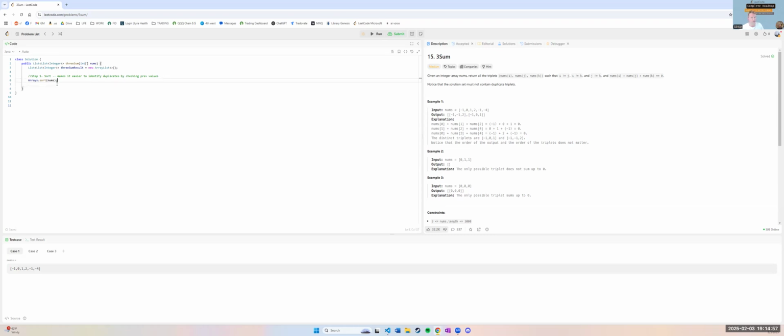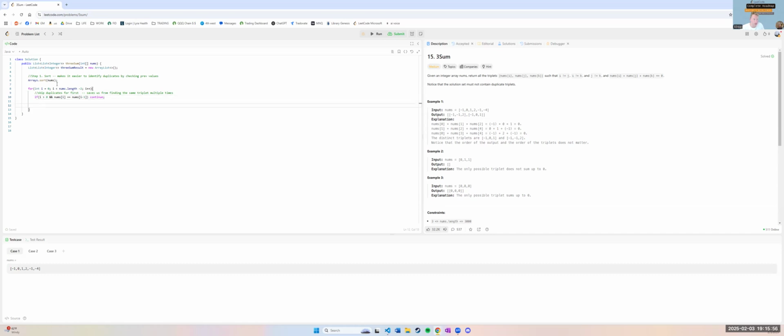So let's go ahead and start with this two-pointer approach. For i equals 0, i is less than nums.length minus 2, because we're doing a two-pointer approach. We need to have 3 values that we're checking. And if we were to do just length, then we'd have index out of bounds. So we're going to skip the duplicates for the first. If i is greater than 0 and nums of i equals nums of i minus 1, continue. So this will skip the duplicates for the first. Saves us from finding the same triplet multiple times.